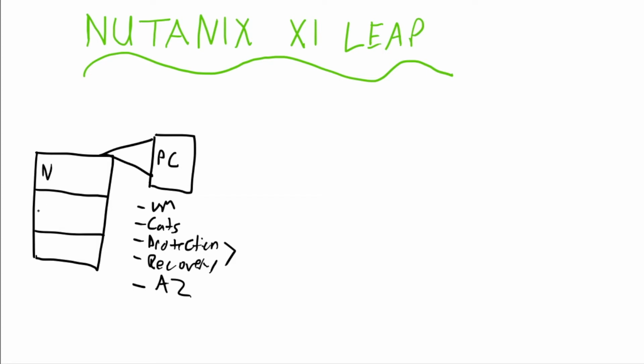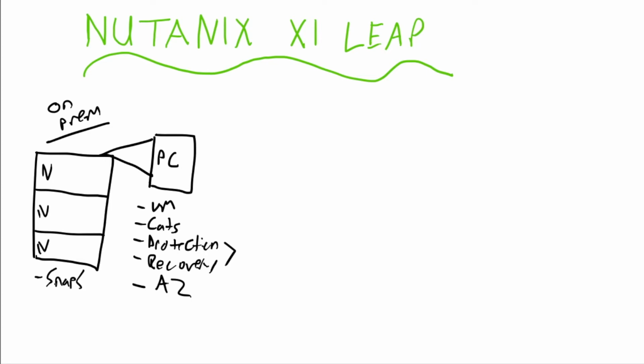Let's just draw Nutanix over here. Actually, it should be an X, but you get the idea. And that would be my local on-prem environment. And this is what you're probably doing today. You've got one or more clusters. You've got your Prism Central managing those guys. And maybe you're using protection domains now inside your Prism Element where you're doing all the snapshotting and everything, kind of similar to how we did it back in the SAN days.